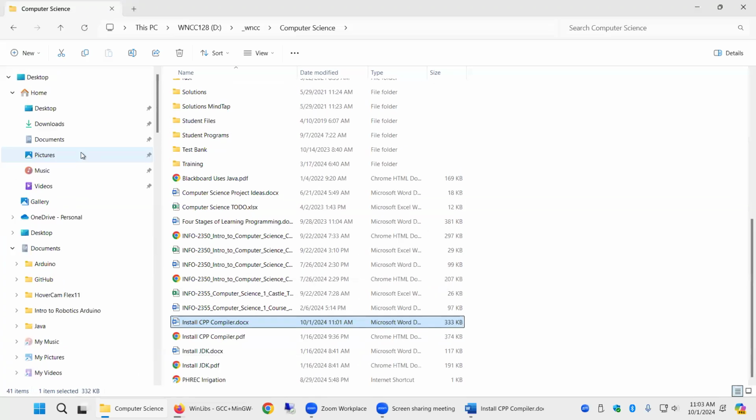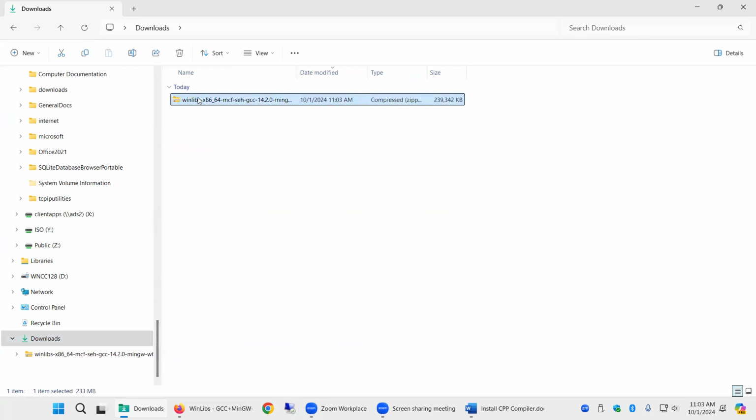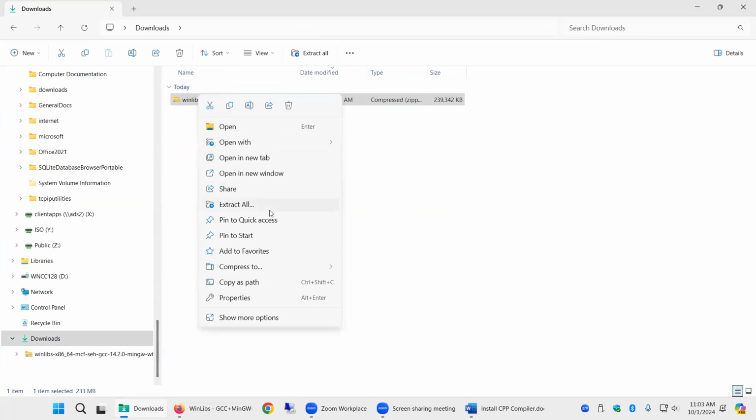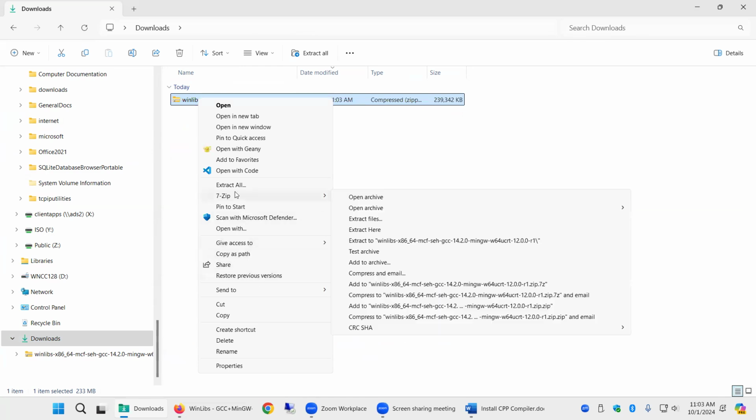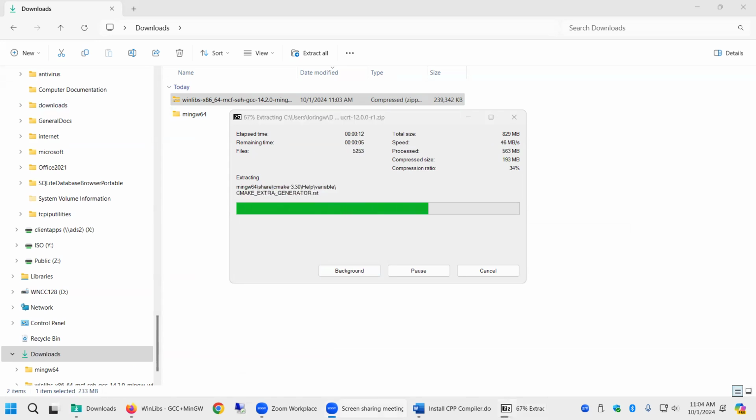Once that's downloaded, we need to extract it. And since I have 7-zip on my computer, it's going to extract a lot faster than using Extract All from Windows. So I'm going to right click, and if you don't have 7-zip, you can do Extract All, which is very slow. But if you have 7-zip installed, it goes very quickly because it's multi-threaded, where the other one is single threaded. I'm going to extract here. There it goes, putting all its stuff into the proper folder, MINGW64, which is what we want. So we'll take a brief pause.